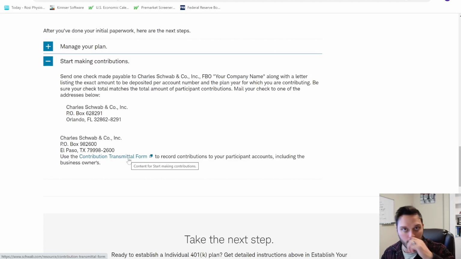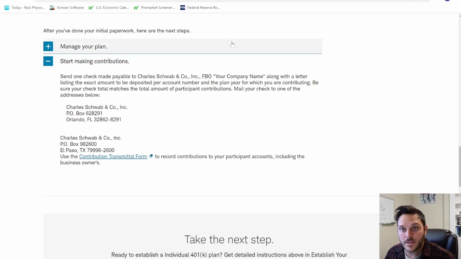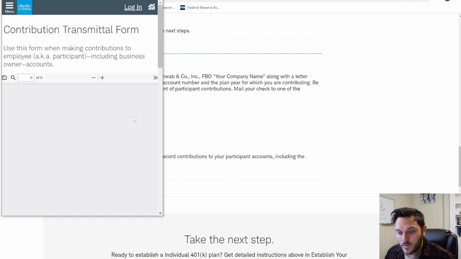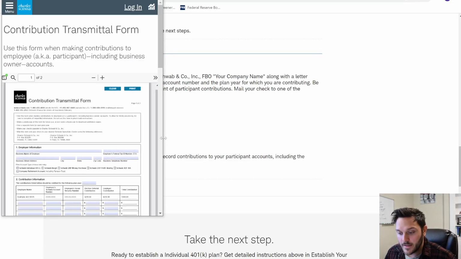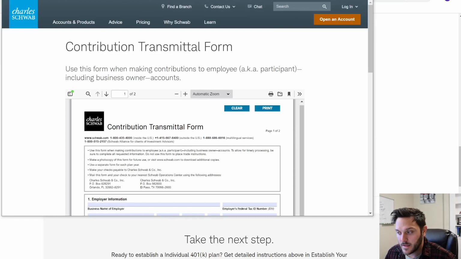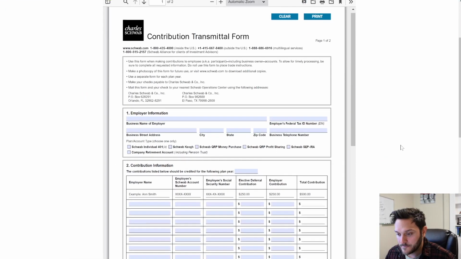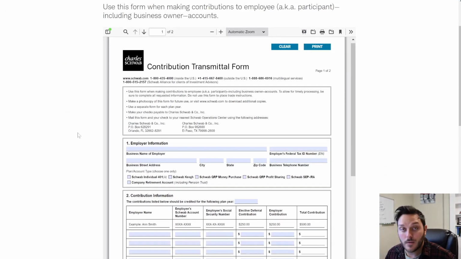Send it in. You can either send it in electronically, but again, I'm not logged in, so I can't show you that right now. Or you can do this transmittal form, which I use, and it's, in my opinion, quite easy. Let's make this a little bit bigger. This is straight from Schwab, which I like because it's a nice little PDF fill-out. I filled this out on a PDF, saved it, and then I send it in once a quarter, every two quarters or so. Again, it just depends. Normally our business is pretty streamlined at this point.